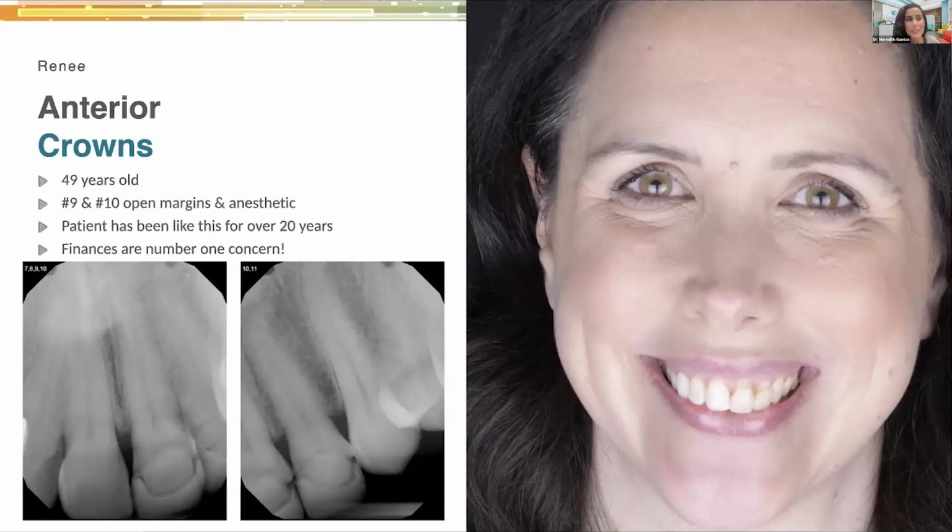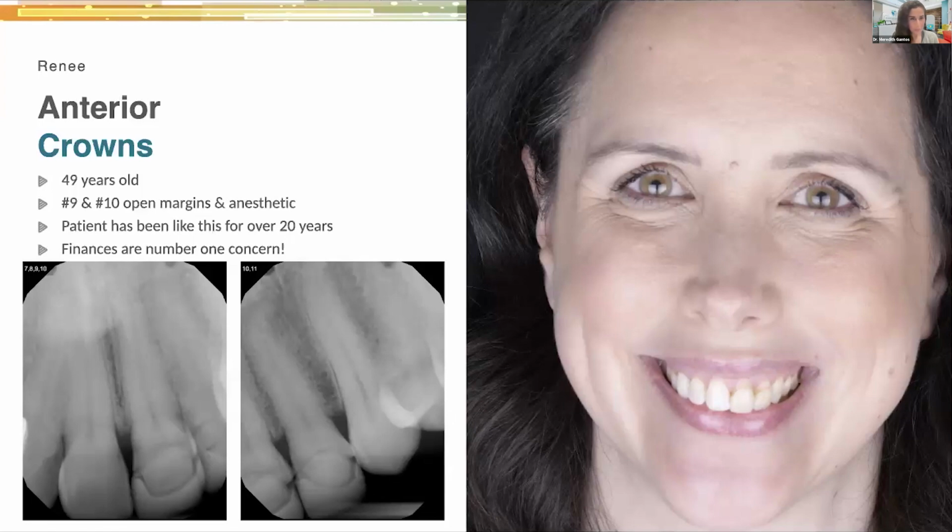But what's really interesting is Renee's come to my office a couple times. I've seen her. Renee doesn't even mention these crowns. These crowns don't bug Renee. Renee doesn't want to talk about these crowns. And this is one of those where, if you're a patient of my practice, I cannot have you walking around town telling people I'm your dentist with teeth like this, right? Yeah. I think we all have some of those patients where you're just like, oh my gosh, please don't tell people.